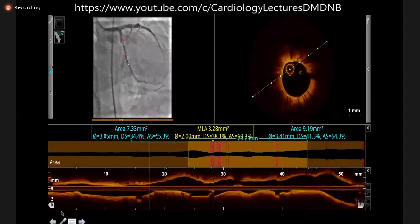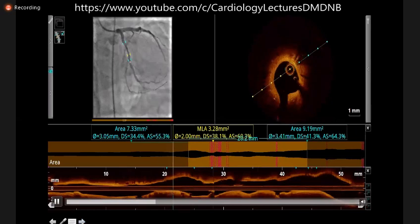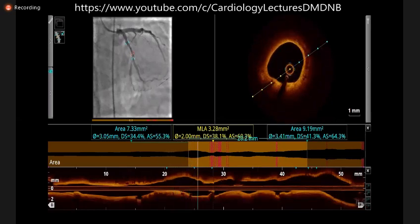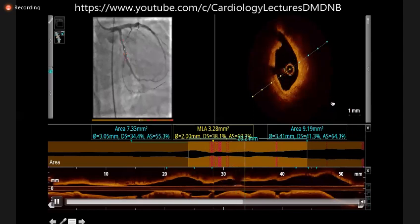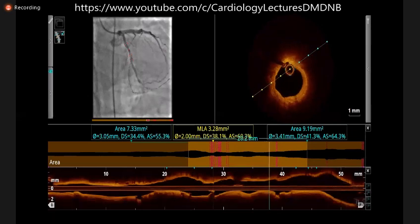It's a previous stent which has been well deployed and well endothelized. It's about 7 years back. Now we are entering the lesion. The cutting balloon has done a good job, and you can see a lot of fibrosis which has been there all along. And good cuts have been made.